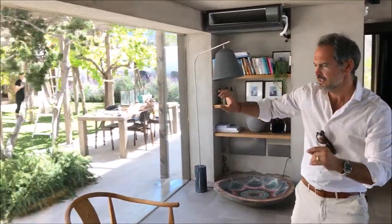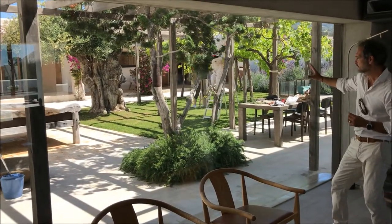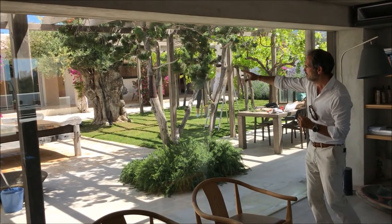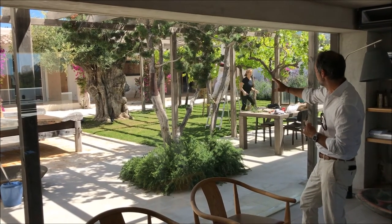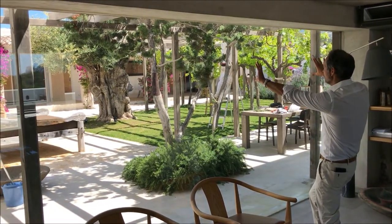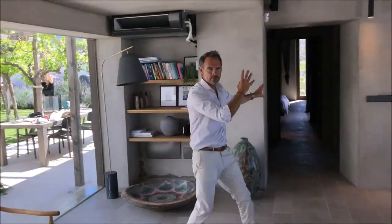I'm going to take you into the inner corridor now to show you some of the first bedrooms — just spin slightly to your left. Through this glazed panel you can see the guys busy at work preparing the courtyard for summer. I've not seen a feature like this in Ibiza before — it's beautiful. We've got Bougainvillea in flower, a big day bed, and that olive tree in the middle there is probably a couple of hundred years old. There's nice grass, some really nice planted areas, and three bedrooms on the other side of the courtyard, all en-suite with an additional outdoor shower. Two bedrooms down this section, another bedroom just at the entrance, and the seventh is up on the top floor.